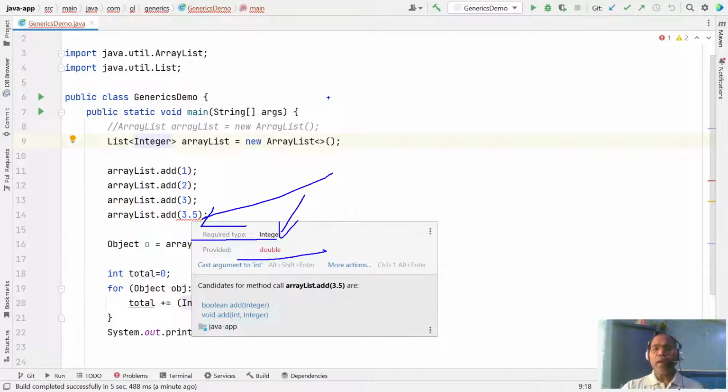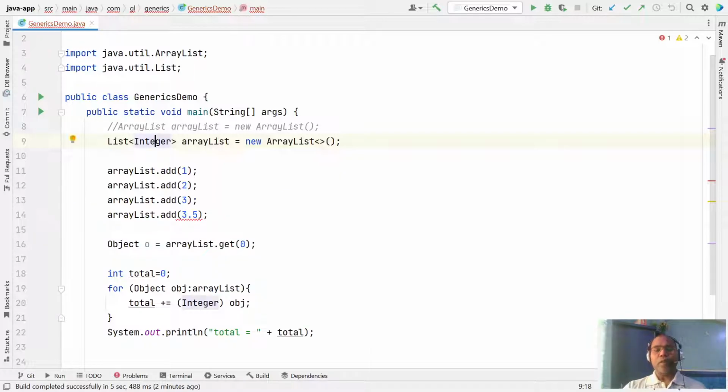So generics help us avoid the runtime ClassCastException, and that error you can handle at compile time. In the Java 1.5 release, Java added support for generics, and all the Collections API, more than 90% of it, is written using generics.